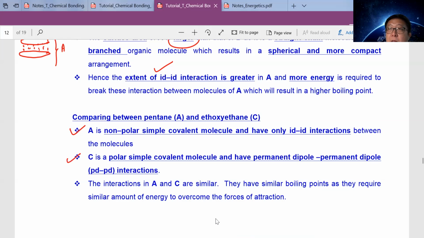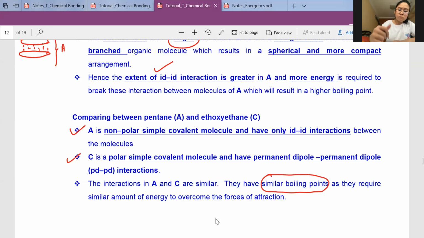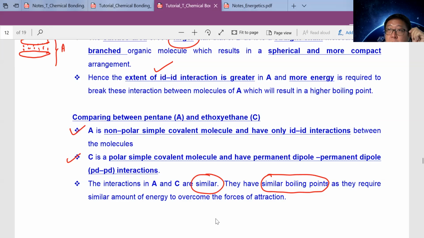Then part C is the one that you must understand. The data show you in this manner. So you know that this is an exception, the so-called anomaly or exception to the rule. Despite having higher MR and despite being PD, the boiling point is still lower. But we didn't say lower a lot. They say similar boiling point. So that's why we say that they are similar. They are not the same. They are similar. So you must learn what I call this exam technique, exam skill.